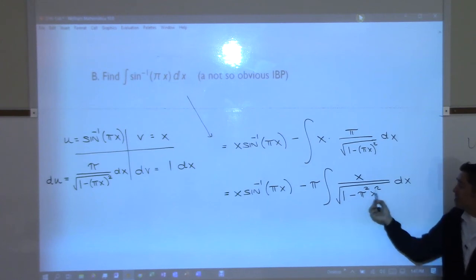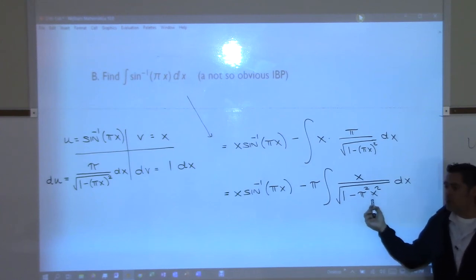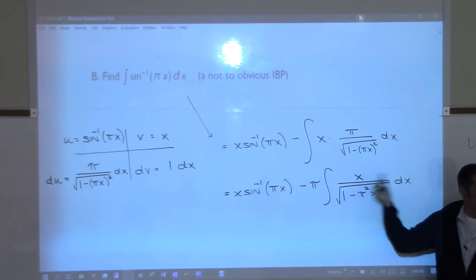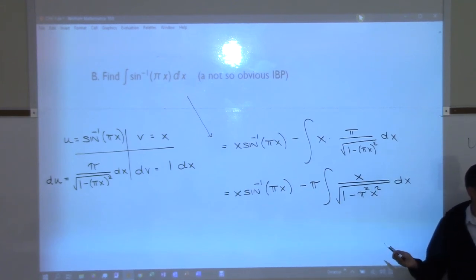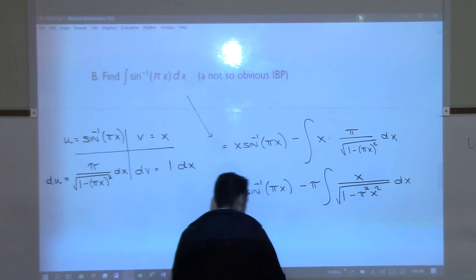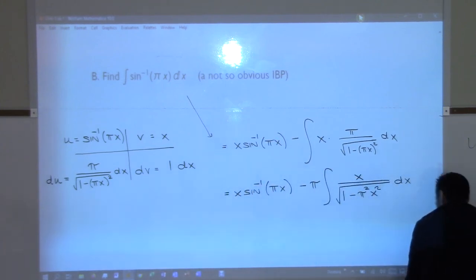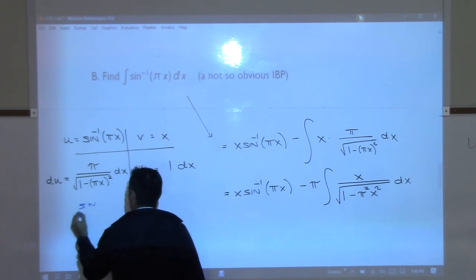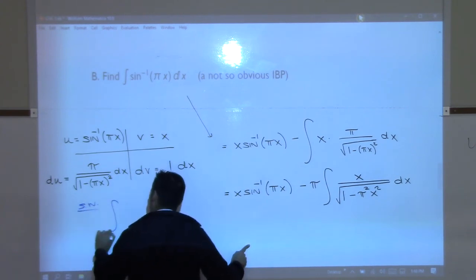So we need to all realize that when we take the derivative of this term right here, we're going to get some number in front of x. And up top we have x. And so we're off by a constant, perhaps. Does everyone see that? Okay, so let's make that substitution. At this point in time, we're stepping to the side and doing some additional scratch work, so I'm even going to change colors. I'm going to say SW for scratch work. I need to figure out what this integral is.